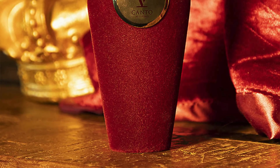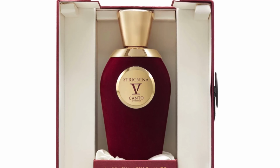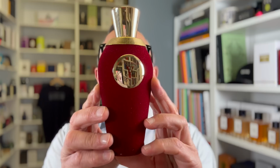So you can see that there's definitely some sweetness here, kind of a gourmand element, a vanillic syrupy element when it's drying down, but along the way you have all these fruits and flowers, and definitely the fruits are on the spectrum of tropical smells. So you've definitely got a really beautiful, gorgeous, tropical fruity fragrance here from Quinto Canto. This is Strychnina. How many of you know that house? There's a whole video I've done on the house of Quinto Canto, not focusing on fruits, just a general overview of a bunch of their fragrances. If you're curious to watch that, please go catch that video.